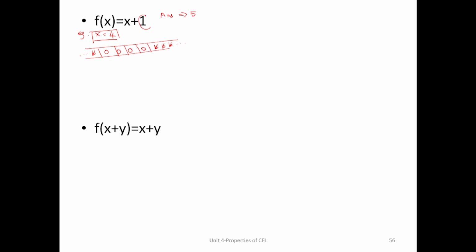Then we check the right side value of the plus operator. If it is a constant, how many zeros should be added? That is the main point. Here 1 is available. That means after the 4th zero, where the tape symbol is currently blank space, it should be replaced by 0, and then only the answer comes. So I only give the logic.